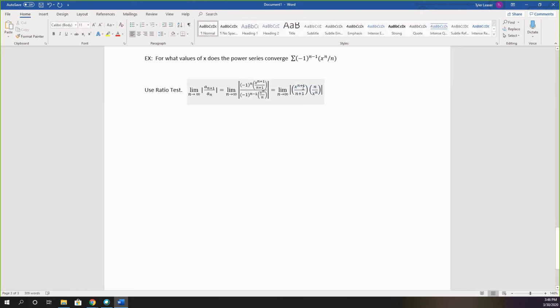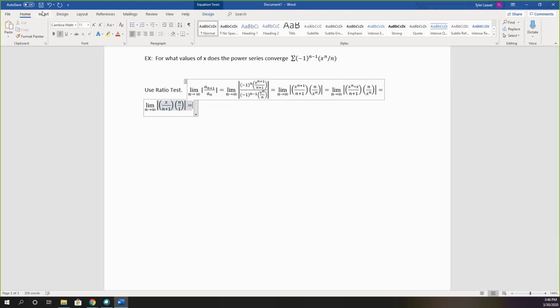Okay. I'm going to rewrite x to the n plus 1 as x to the n times x. So let me just copy paste this over and show you what that's going to look like. So this x to the n plus 1, I'm just going to use the product rule for exponents here and write that as x to the n times x. Now my x to the n on top and bottom cancels out, and we're left with this. So we're just going to have an x up top there. This x to the n in the denominator down here is canceled out to just be a 1.